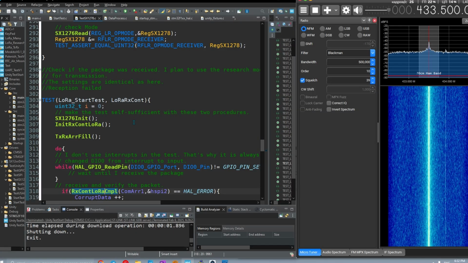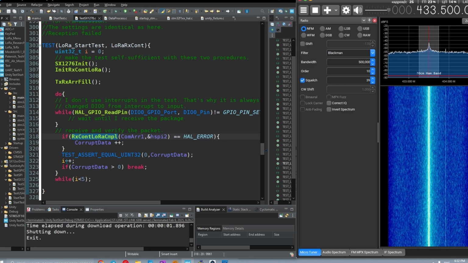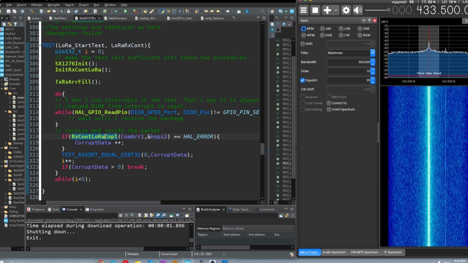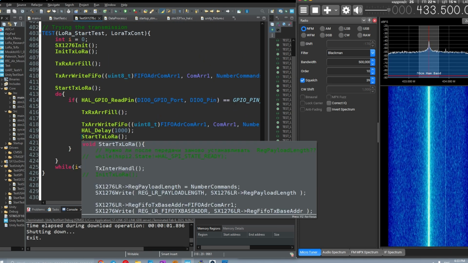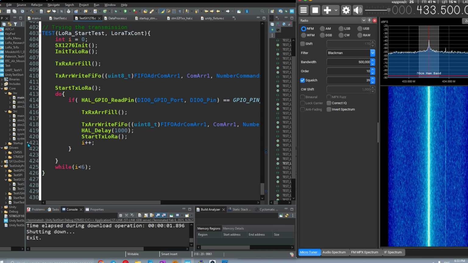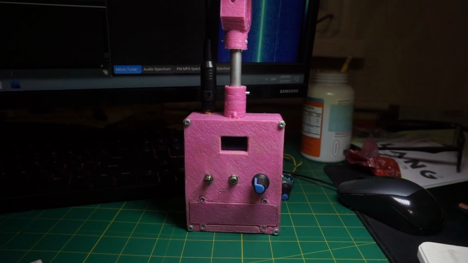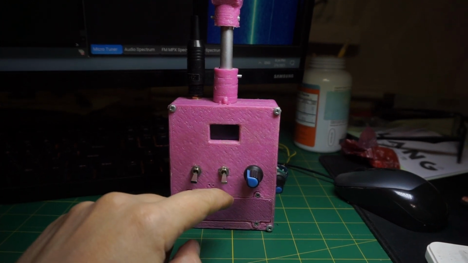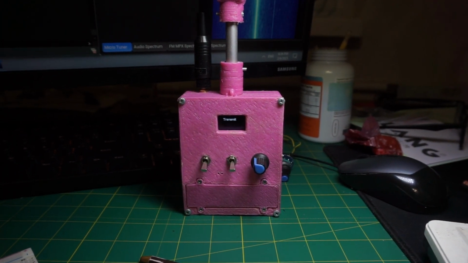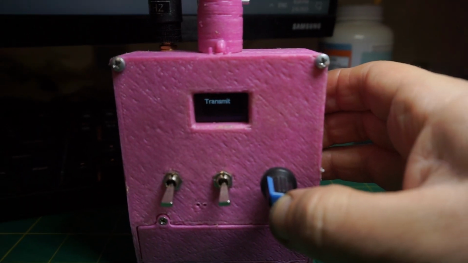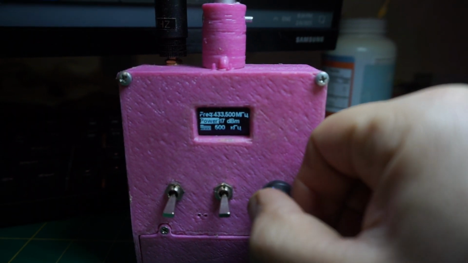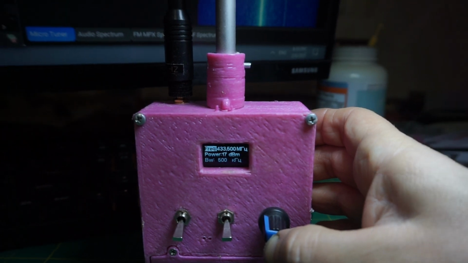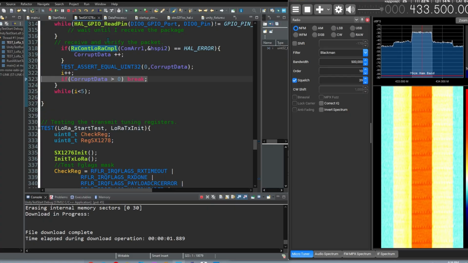In addition to the output of debugging information in UART, tests include the start of the module to receive and transmit. Here, we cannot do without auxiliary devices. I set breakpoints. When receiving, I use a device called Atsasimba, which I designed in one of my old videos. I switch it to transmit and look at the received packets in the debugger. I switch to transmit mode in the debugger and observe that the circuit transmits some packets on the waterfall of the SDR receiver.